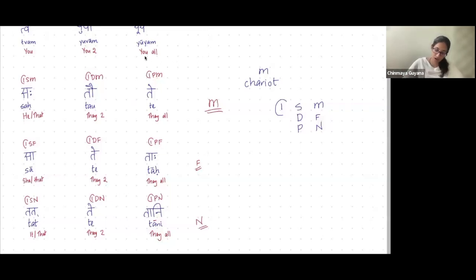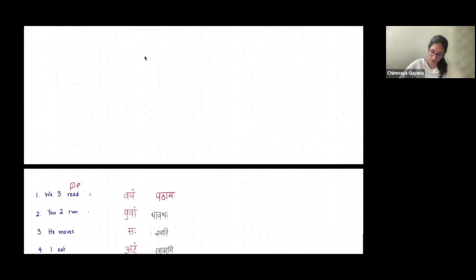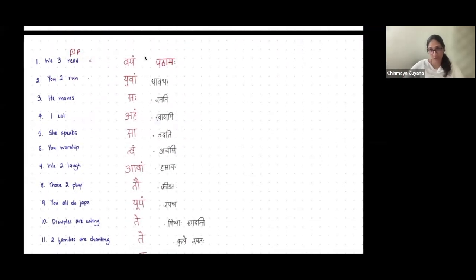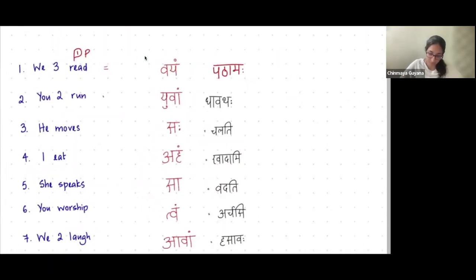Okay. Now you're correct. There's also a te in the last line. So there's te in the first line, in the second line, in the third line. Te comes so often, and it'll come more in different versions of the pronouns also. You'll see it again. By context, you know what the te is referring to. Okay? All right, so this is pronouns. Now, let us do our homework, then I'll give you a note on the pronouns.